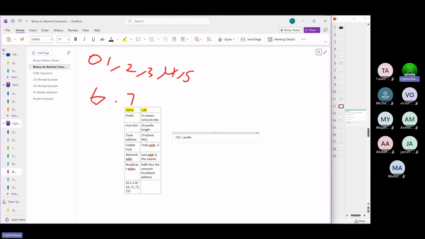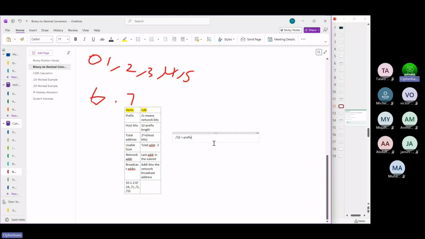So I want you to note that one first. It's very important for us to note that. As the prefix increases, I want you to know the subnet becomes smaller and provides fewer host values. So what I'm saying here is that it's pretty simple. Now I want us to use /29 as an example, because this one is very common in many organizations. We are now explaining /29 and /24.